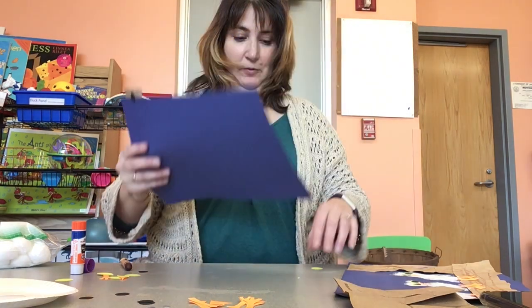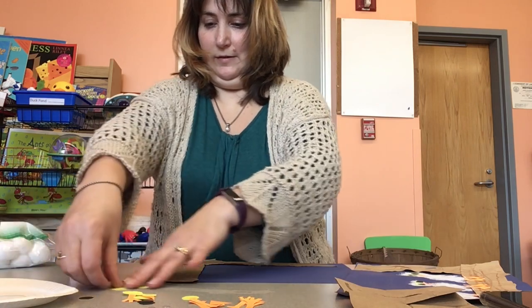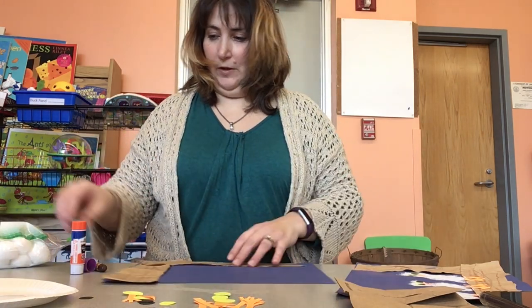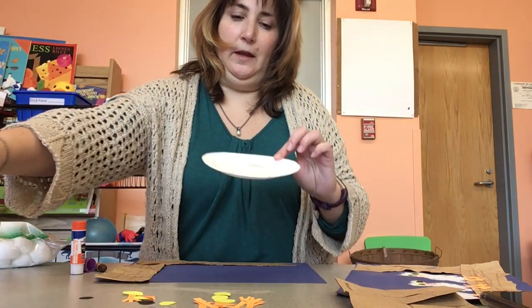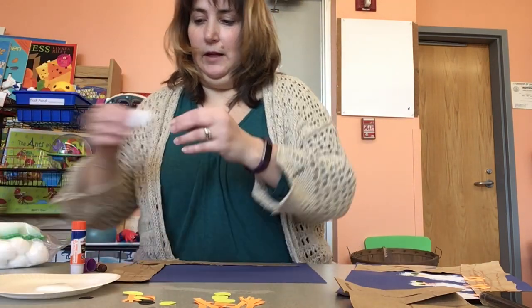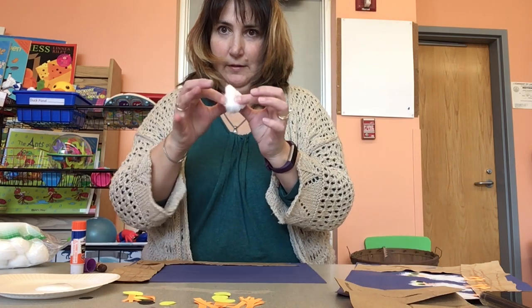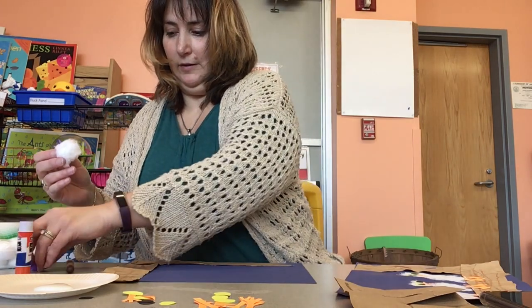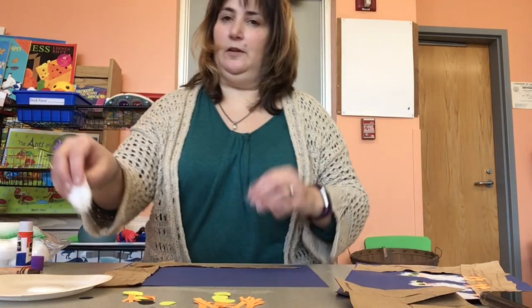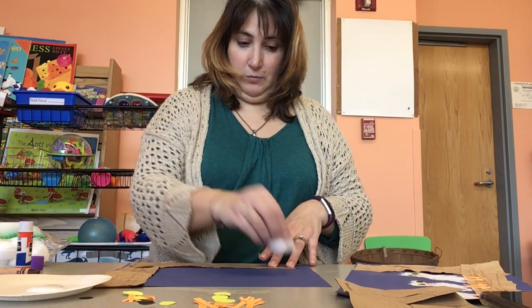So now comes the fun part with the paint. All right, so what you're gonna do is put paint, I just have plain white paint, on a paper plate, get a cotton ball, and pull it apart a little bit so it's kind of fluffy, like that. And then you're going to dip it into the paint, and then you're going to do the owls.